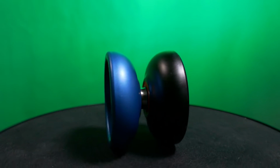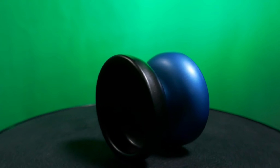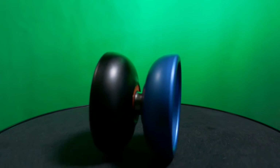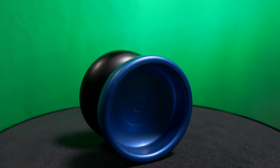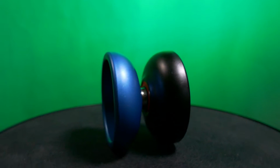With a pocket-friendly diameter and a lot of rim weighting, it honors the legacy of One Drop while incorporating the design improvements that they've learned along the way. The fact that all One Drop Yo-Yos are locally produced and designed in the United States is something of note, since they're the only option for large volume yo-yo production in North America today.